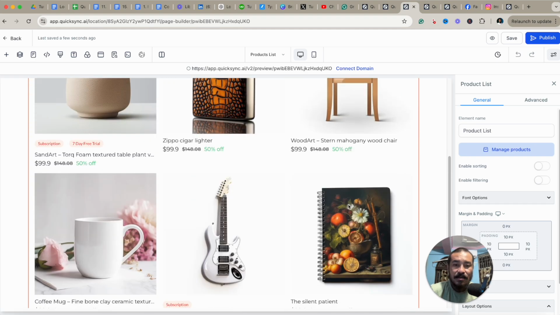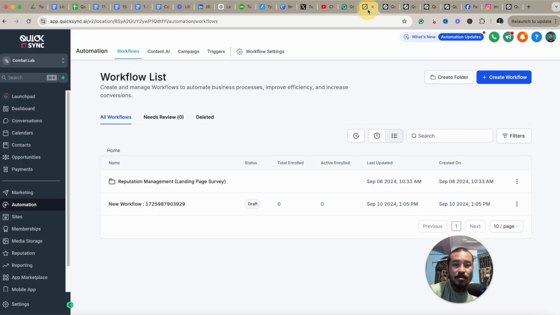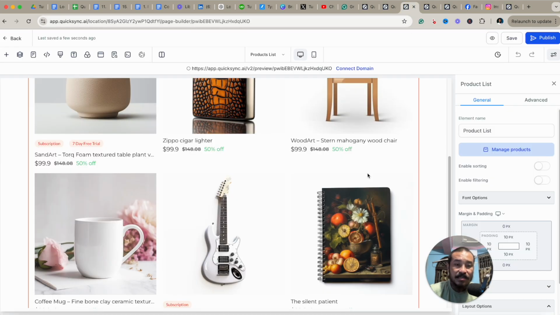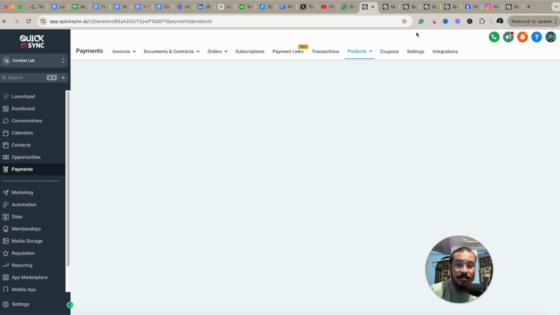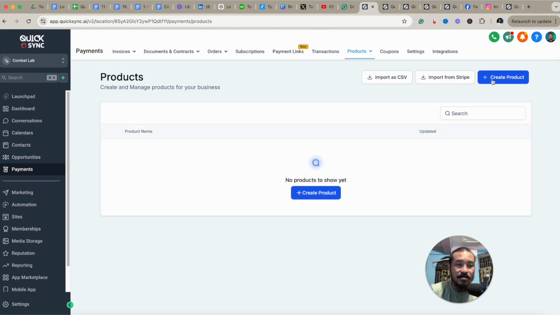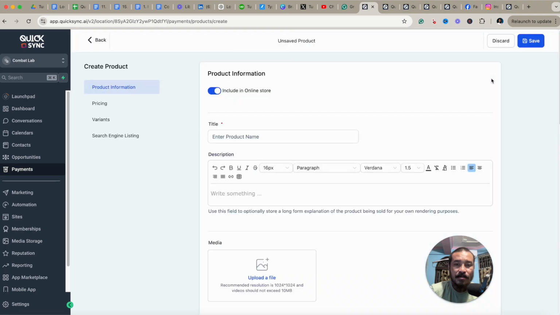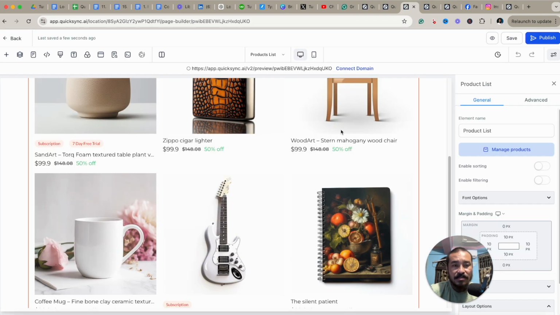One thing is that it will pull all the products that you have added over there. So make sure that if you, I'll show you. I wish they had a feature where you could only list the products that you want to list here, but that's not possible for now. So when you create products, make sure not to add them in the stores if you don't want them to show up in the store section. So here it is. Just turn this off and the product will not show in this section.